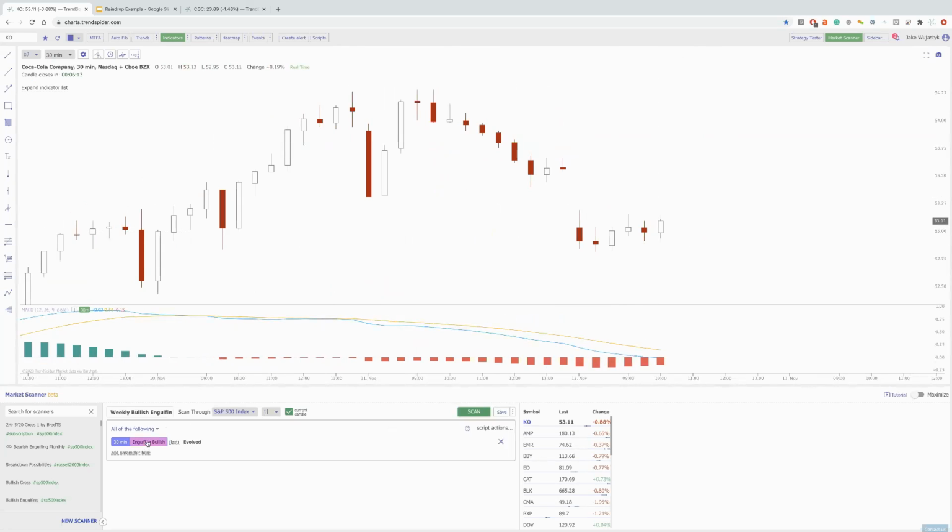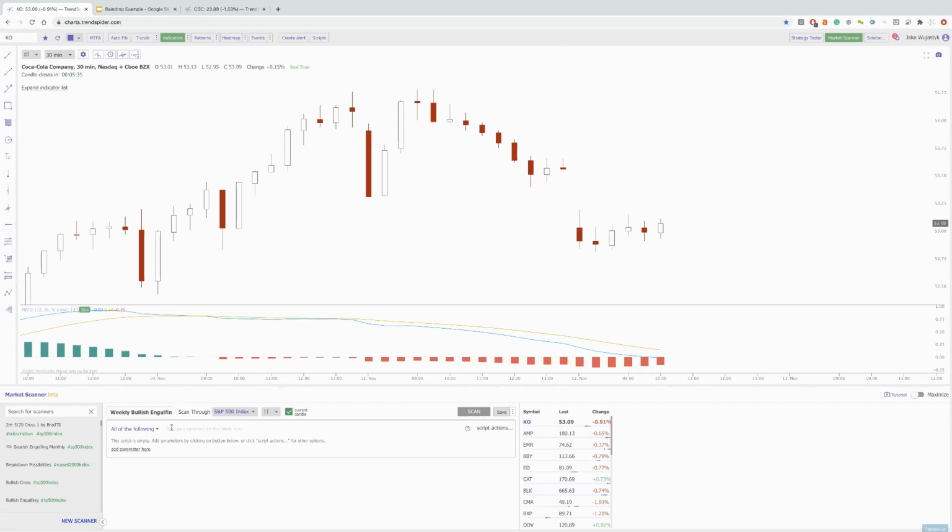If you wanted to look for current 30-minute MACDs crossing that haven't actually crossed yet, but they're crossing as of now, you can do that as well. And you can do this with as many time frames, up to 3 or 5, I think. I'm not sure if it's 5. I think it's 3. So you could do a daily bullish engulfing candle, a 2-hour MACD cross, and a 15-minute RSI break above 50, or whatever the case is. You can do that with the scanner. So the scanner is really nice for that. It really allows you to be efficient in that sense.